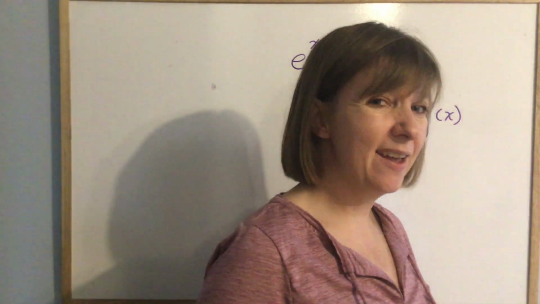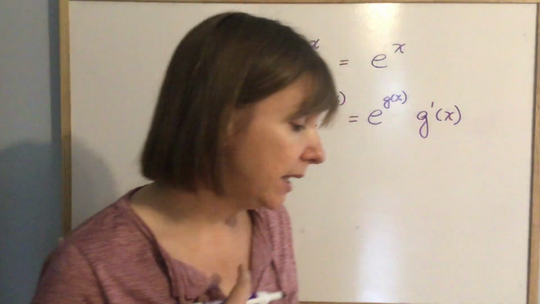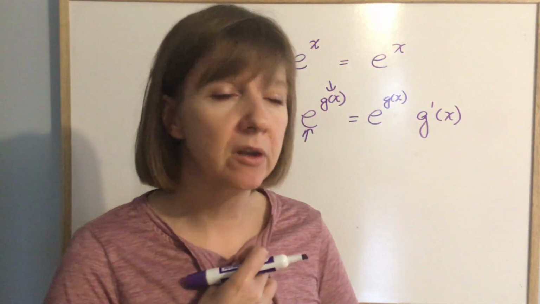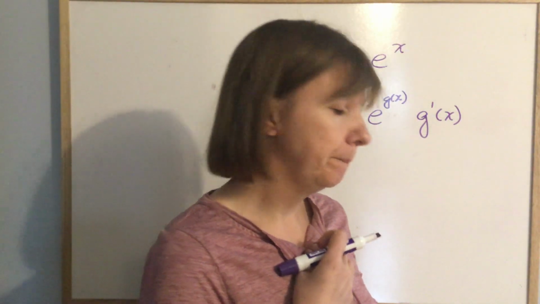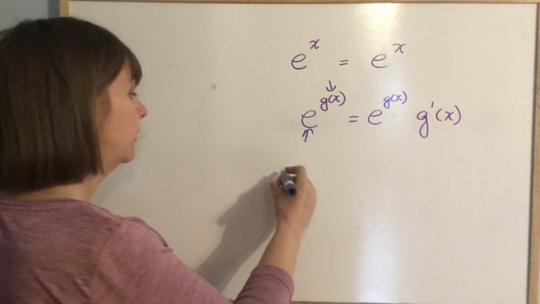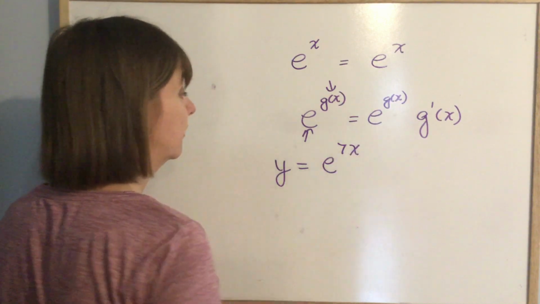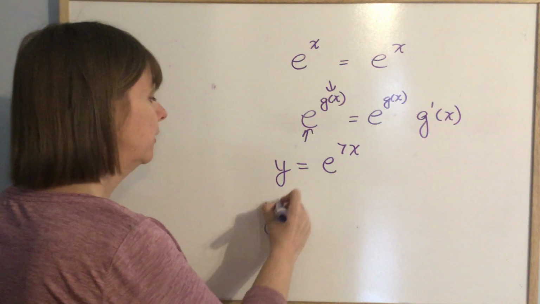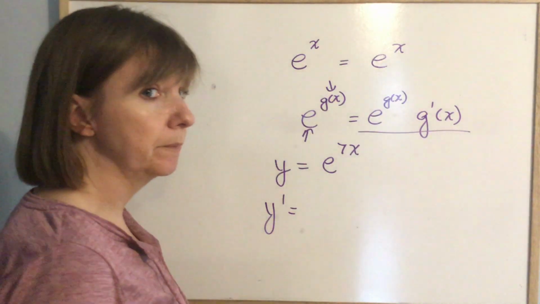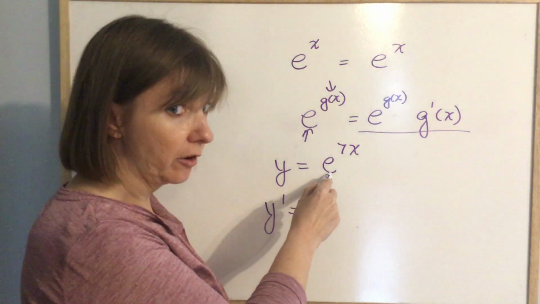Example 2, there's an a and a b. I'm actually going to do b first. Now they explain it differently than I do. I don't like how they explain it. To me it's very confusing. So I'm going to explain it my way. 2b, they want you to find the derivative of e to the 7x. So if I'm going to find the derivative of that, I'm going to use this rule, okay? First, you find the derivative of e, which is just e.